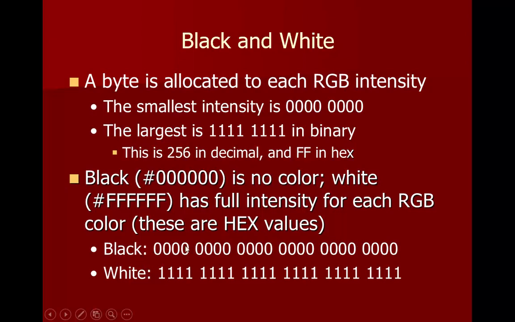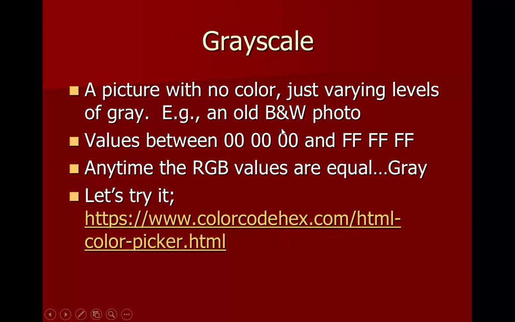So here's another representation of what that looks like, but we're going to be working with hex values as we move through here. Now grayscale is a different interpretation of the range between black and white. So anything in between is gray, at some particular level or scale of gray.